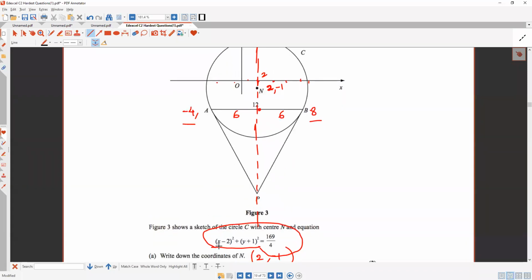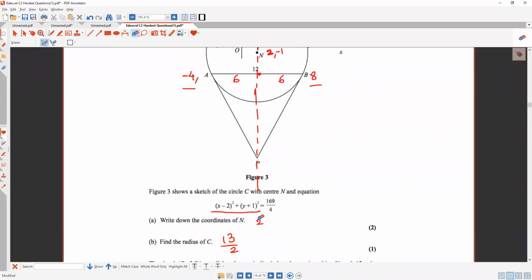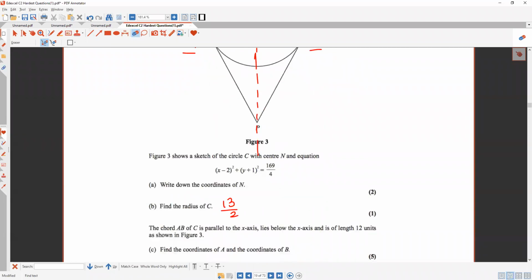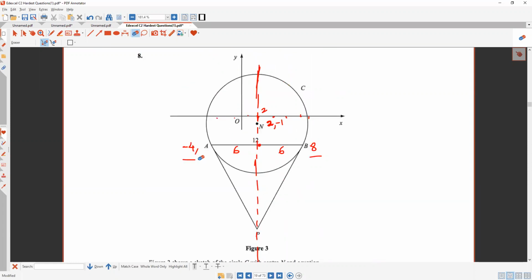So you do one thing: write 8 in place of x and get me an answer for y. You'll get two values of y. Check, all of you. Did you understand my explanation? How I got the x coordinates over here? Because they told me there are 12 units, that means from the midpoint it's 12 units. From the midpoint, 6 units to the left and 6 units to the right. So if your x coordinate is already 2, and you go right 6 units, it will be 8. If you go left, it's going to be -4. Is that understood, everyone?